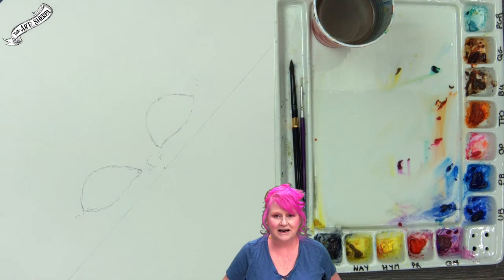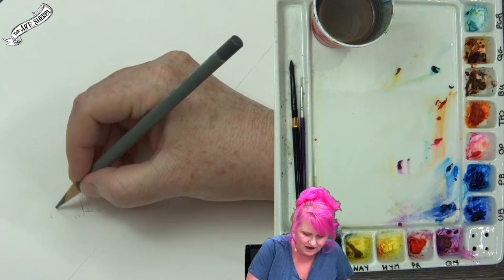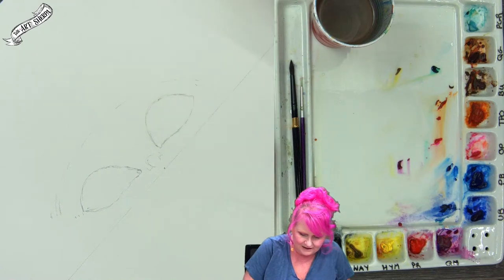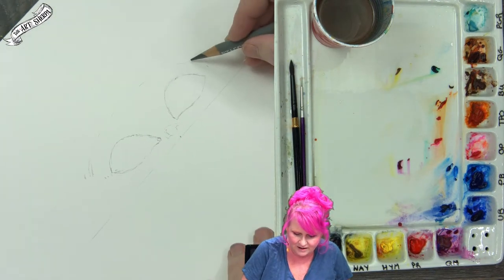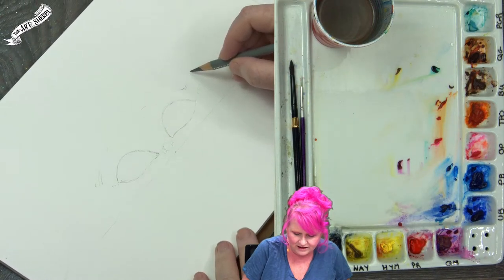So we have two nice little big eyes here. Very baby Yoda. The top of the head, then I'm going to do a very low profile of the head right over the top. And I'm going to want the ears to end on both sides over here, so I give myself a little stopping point, at the top of that arc of the eyes where I'm going to arc the ear.